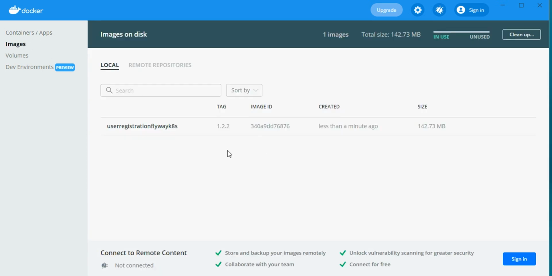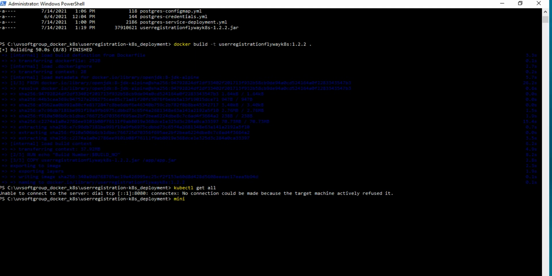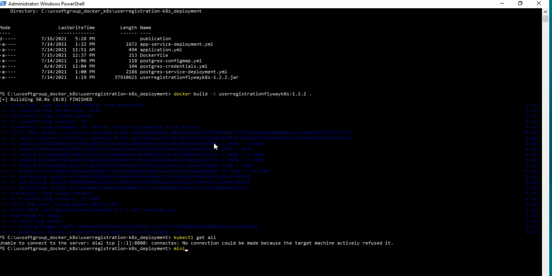That's why it will take a little bit of time for Minikube to install the Kubernetes cluster. When the cluster is ready, you can use kubectl to get information from the cluster. Then you can deploy, install, and configure your configuration files, credentials, or deployment services.